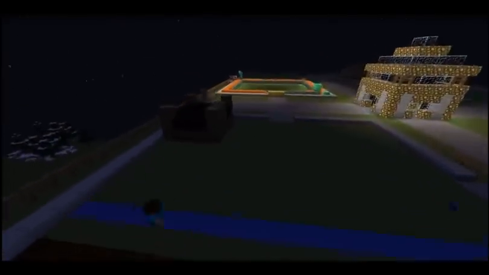And then Herobrine's shack over here is very odd, with the wood and the black wool around it. I really don't know what's up with that yet, but we'll figure it out very soon, I suppose. Yeah, the black wool's a nice touch.